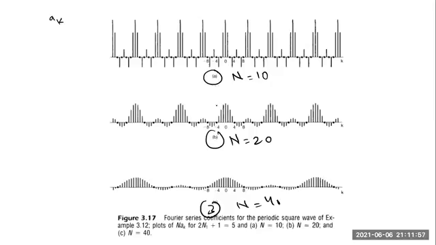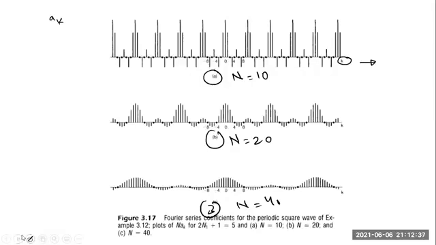So you can see what is actually happening as you increase the period of the periodic signal. The Fourier coefficients are getting closer to one another, okay? Because if you remember, along the x-axis we have k. So when you increase the period of the signal, the frequency of the signal will reduce. Time period is increasing, so the fundamental frequency will reduce. So it means lower frequency components will have a more pronounced effect.